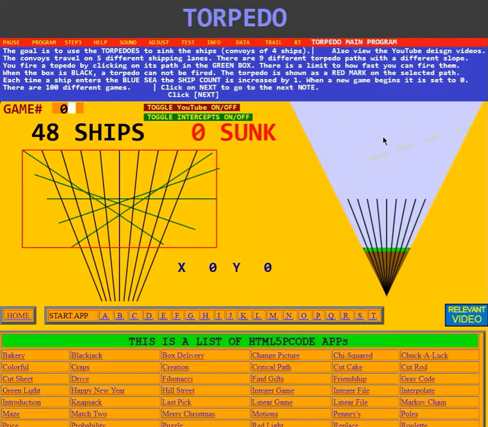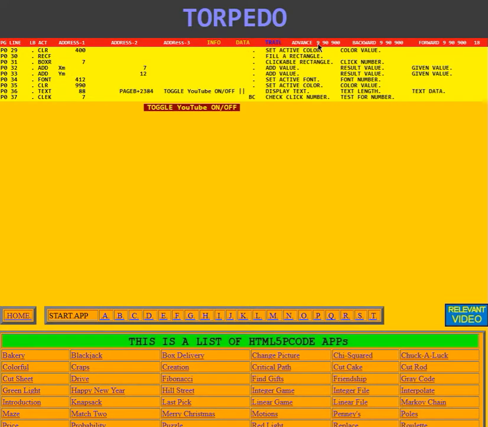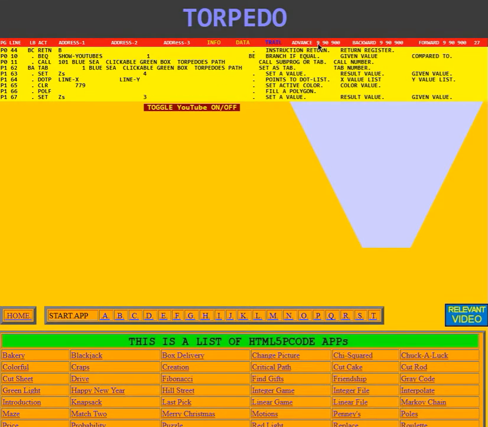Well, let's say we want to change it back, but we have another way of making a change to that color. Again, I'm going to go to the trail, and I'm going to advance till it does it. Alright, it did it. And again, I'm going to come over here, and I'm going to see it. Here it says color 779.